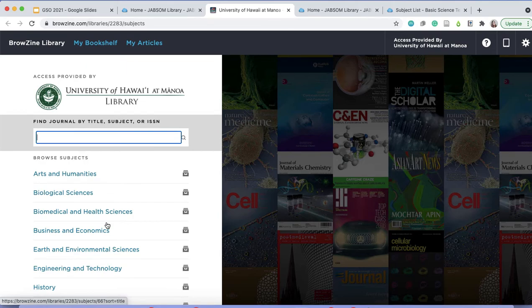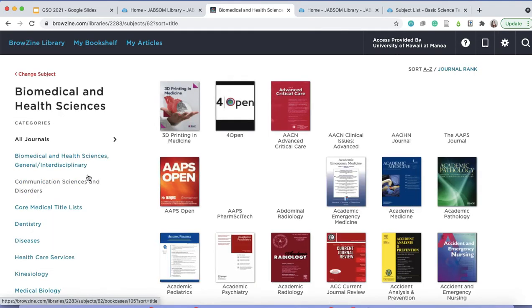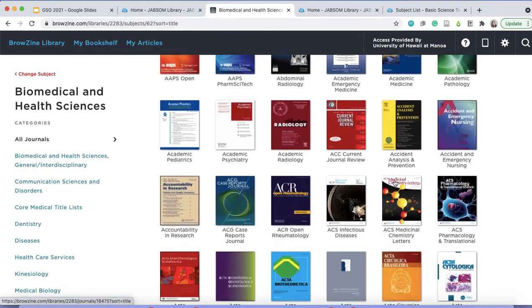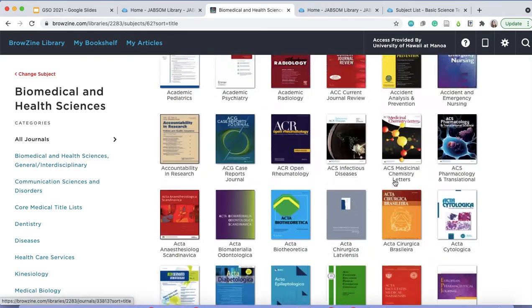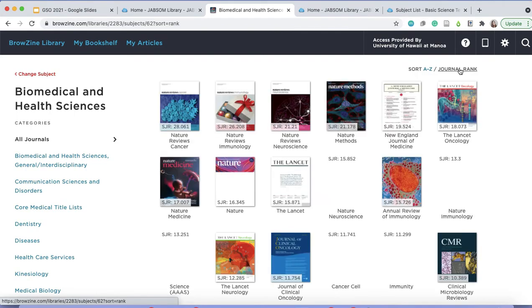And so the first thing you need to do is choose the subject area that you're looking for. Biomedical and health sciences is here. And when this opens, I have an A to Z list of all of the different online journals we have. I can also sort them by journal rank.